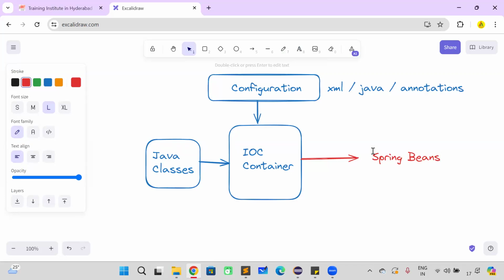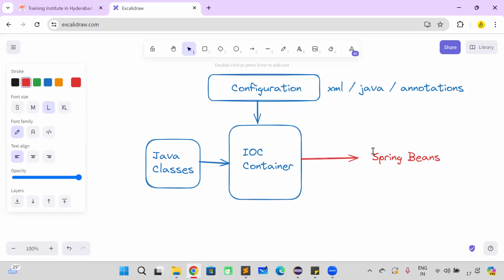I give normal Java classes and configuration as input to the IOC container. What is IOC giving to me? IOC is giving Spring Beans to me. What is the meaning of Spring Bean? The Java class which is managed by the IOC container is called a Spring Bean.